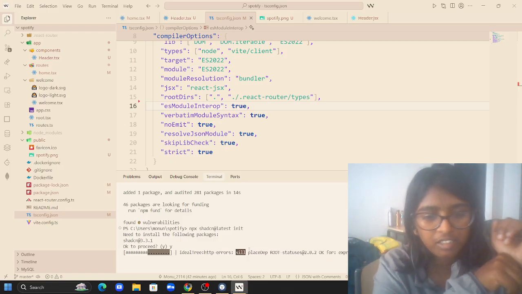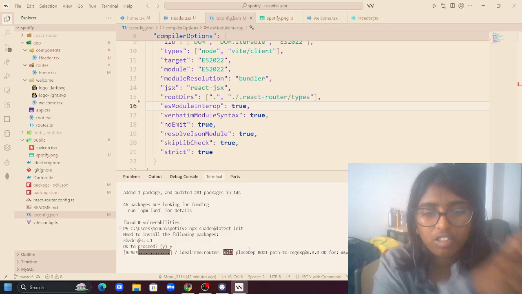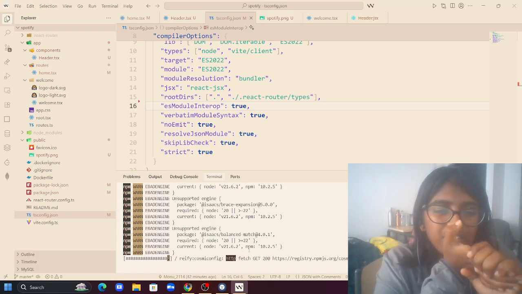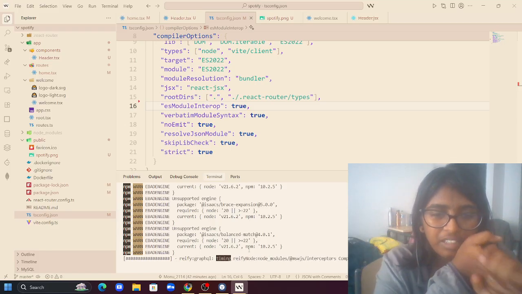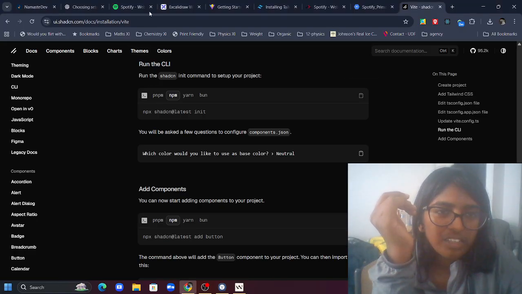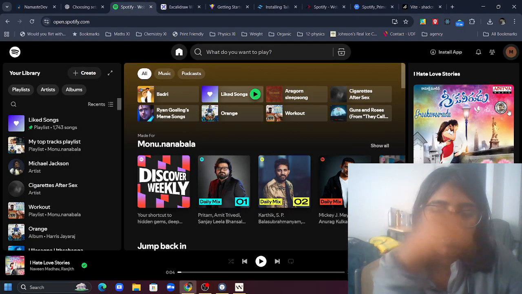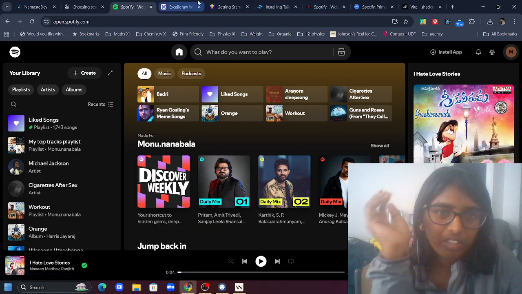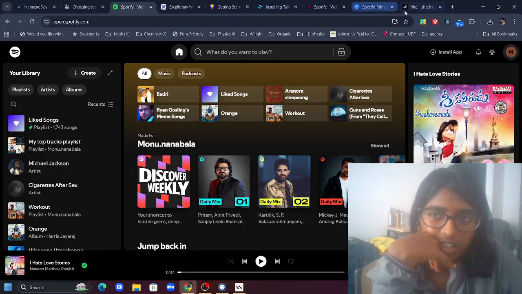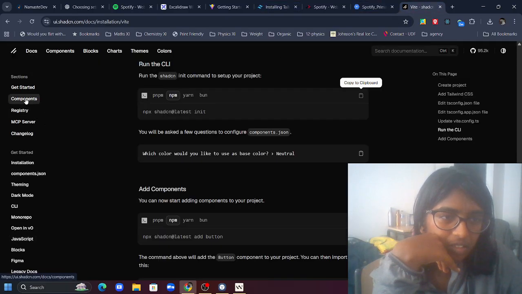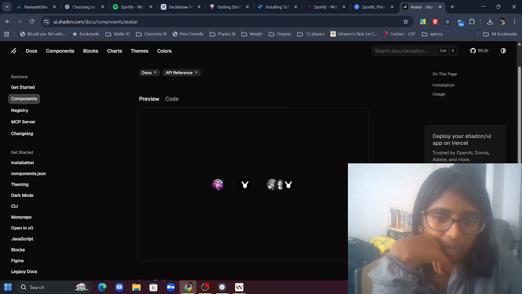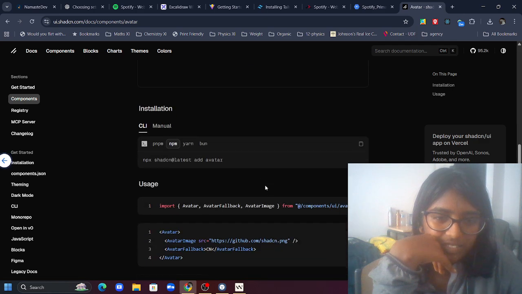I feel Shadcn is worth installing. You might feel that it's not necessary currently, but as we proceed, making these templates, we could make it really fast using Shadcn and you wouldn't need to configure everything from scratch. We could use these templates provided, like these components. Like for now, we could use this avatar. Look how cool this is, right?